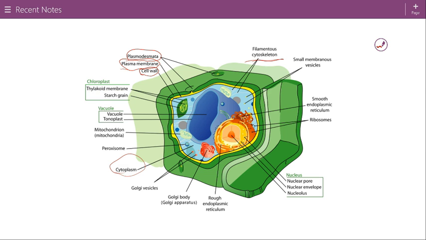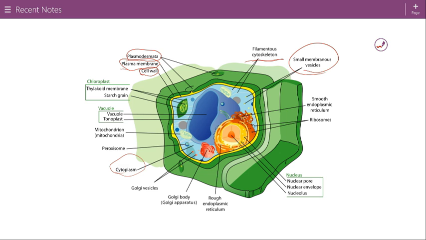We will go ahead and go to the small membranous vesicles. And that is where a lot of chemical reactions happen. They're basically just these little blobs where the chemical reactions happen, and they organize cellular substances. So they absorb things from the cytoplasm and look at them, and if something needs to get changed, it gets changed, and if it needs to go to a certain place, they take it to another place.